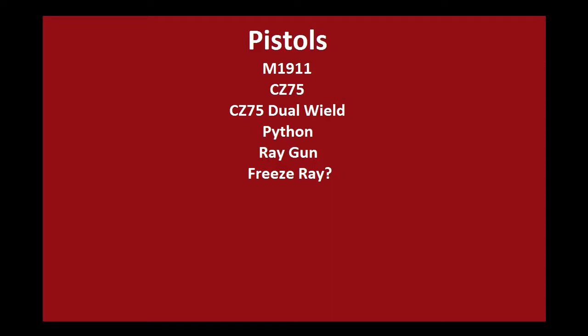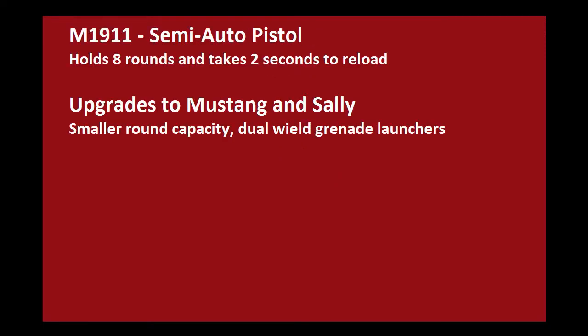My name is Galucia and there's quite a bit of pistols: the M1911, CZ75, the dual wield Python, which is basically the Magnum, the infamous ray gun, and then the mysterious freeze gun, which I don't really think exists, but we're going to talk about it anyway. So, let's get started. Okay, the M1911 is of course the pistol that you start with.